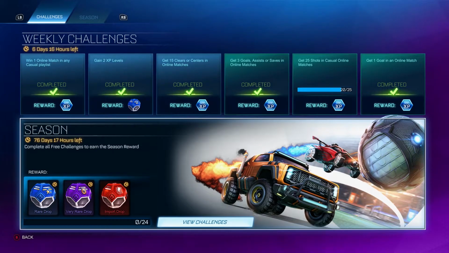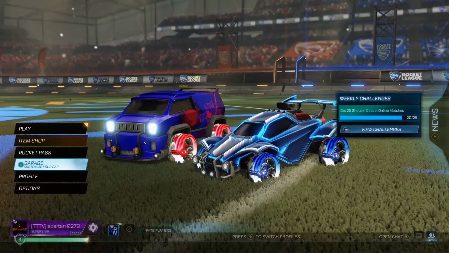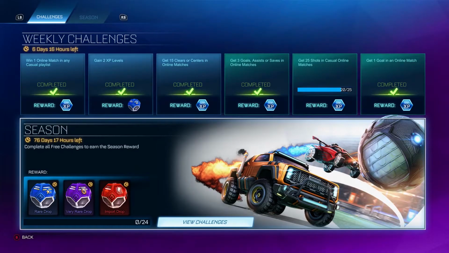The first thing you're going to want to do to get all these cool, colorful decals and paints and stuff that all those other people have that you see on YouTube, right, is you're going to want a working controller, because that's important. But seriously, you're going to need a lot of time, right? Sit through, and I just showed you all those challenges. The weekly ones don't take too long. You can usually do those in 5 games. Just stuff like win, get goals, saves, stuff like that. You can look at them here.